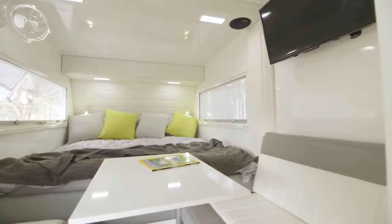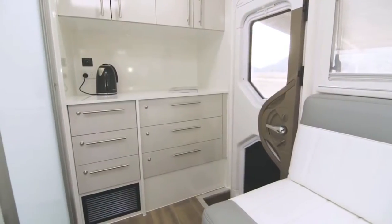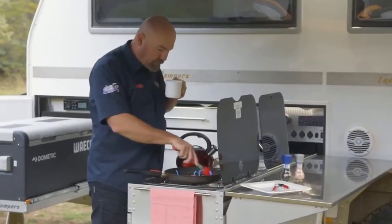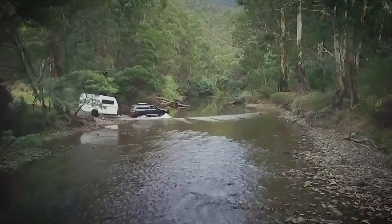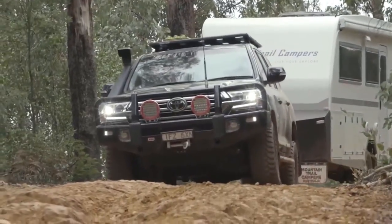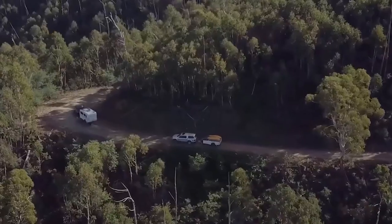Can you imagine waking up on a cool morning, snug in bed, peering out of these wonderful windows as nature just climbs inside the van with you? We've been driving for about the last hour and a half, steadily climbing up into the mountains, and the air's crisping up. Love that sense of adventure.